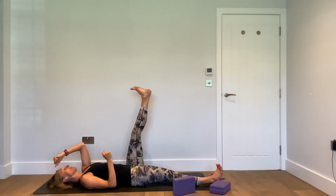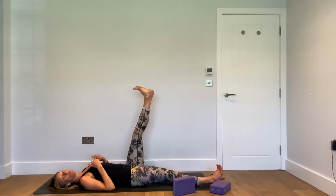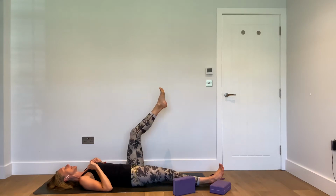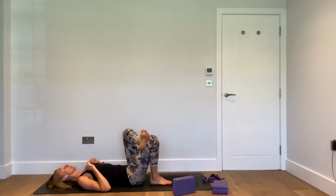Press down with your right heel, press up with your left heel. So you are working hard here for sure. Feel that sense of control, feel that sense of engagement. Maybe like me, your muscles might even be shaking a little bit. And then release. Bend your right knee, bring your left ankle to your right thigh.